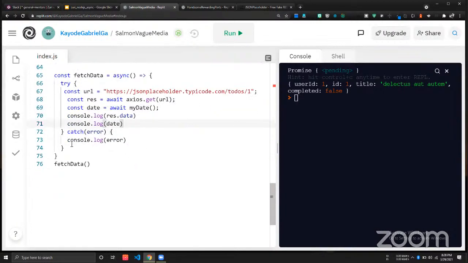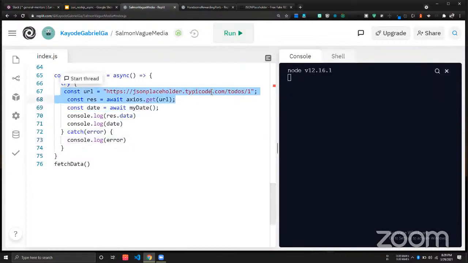But if we encounter any error, this will be true. So let's run it. Just to show you that it's not like once we make a call, we can, let's say we are running Node.js, we make a call to the database, maybe we first make a get call, then maybe we are trying to update. So all we just need to do is await those operations. So let's run it, then let's see what happens.